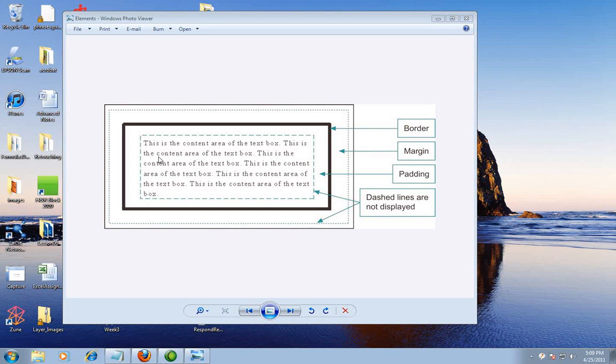In this case, we have a paragraph, and we have certain elements we control. One of the options is this black border that goes around it. If we don't indicate that this should have a black border, then it's going to be invisible and you won't know it's there. It'll just be treated like regular text in a Word document, going from one section to another. You can also control the color of the border and the thickness of the border. There are other attributes you can add to that.